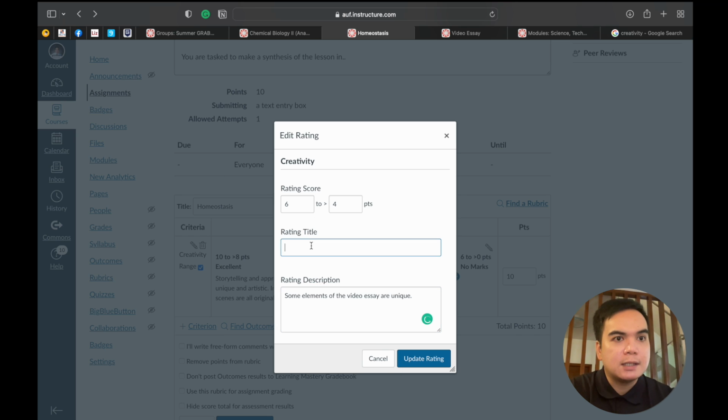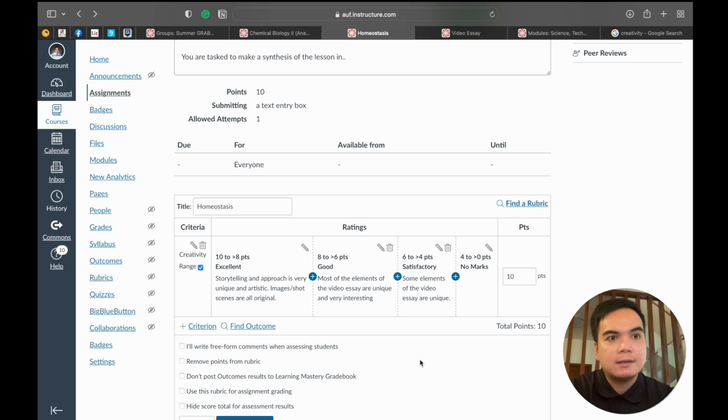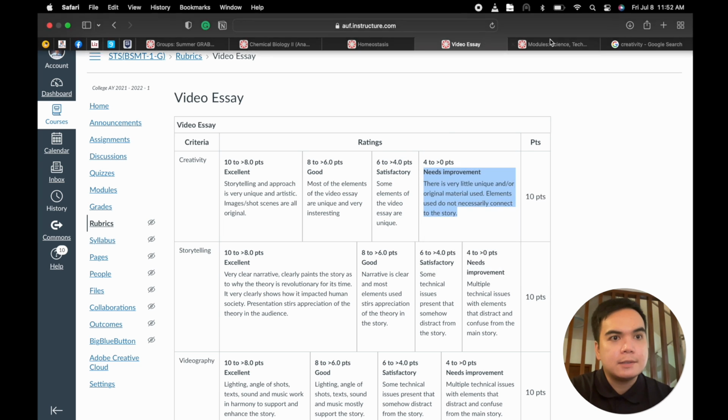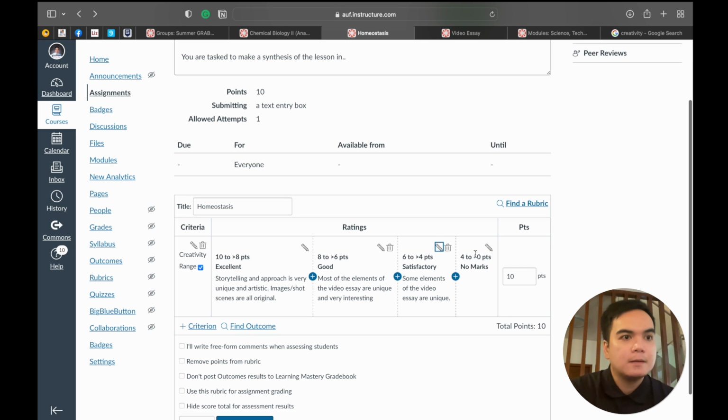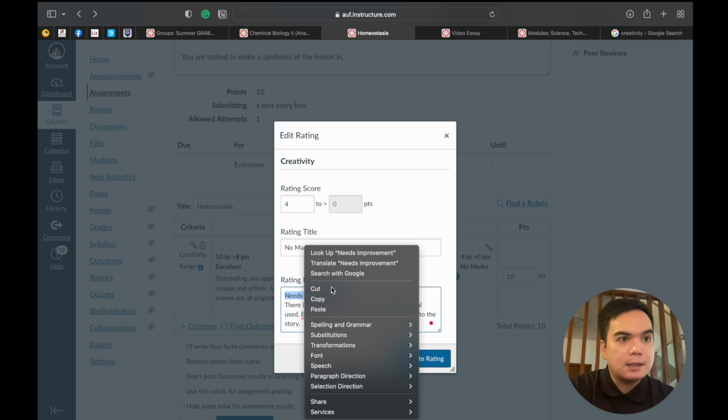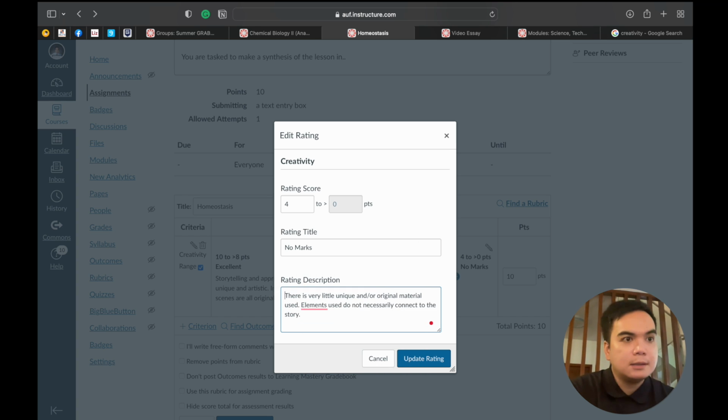Satisfactory, update rating. Lastly would be the needs improvement. Copy. Then just simply edit it. Then needs improvement. Shout out to those dogs who probably did not have their meal.